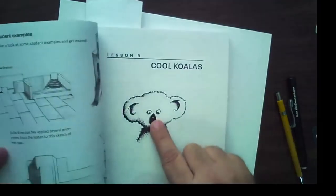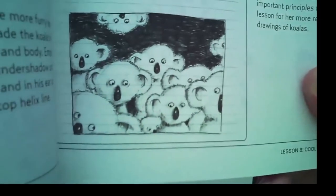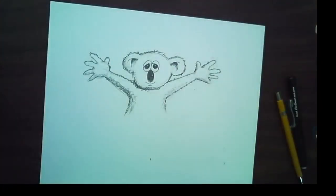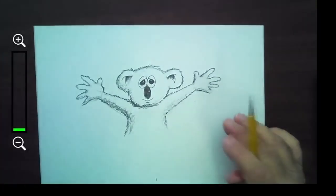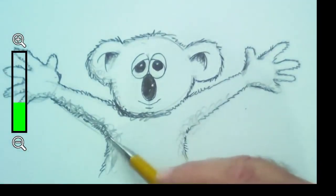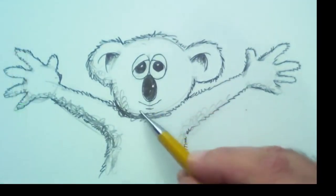Let me show you that koala. There it is. See, this is one way to draw it. I really love it when I did a whole page. You can do that too. You see that? All those little koalas. It's just an idea to launch your practice page, all right? Let's zoom in here. All right. Very, very cool.